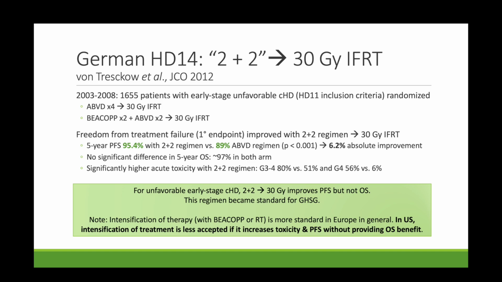And you should know that intensification of therapy with BEACOPP is definitely more standard in Europe in general. In the US, it's generally less accepted because it increases toxicity. It does improve progression-free survival, but since it does not provide an overall survival benefit, it's generally less accepted in the US. And so the UK, I think, tends to use both BEACOPP and radiation more commonly compared to the US. But I just want to mention this regimen, which you might hear about.